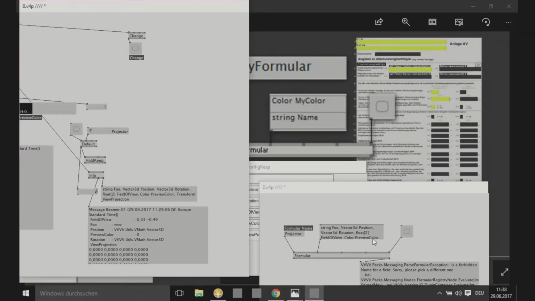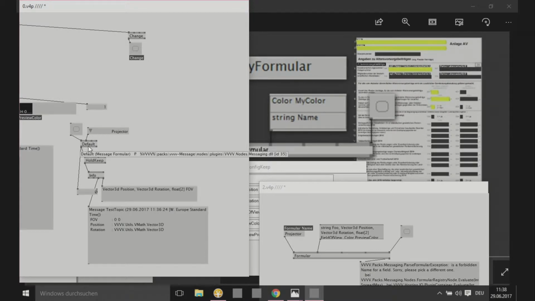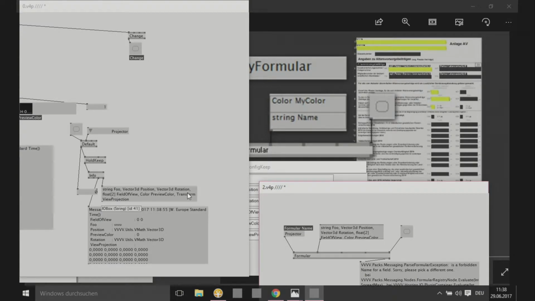Okay. And you see, I hit update. So this is the old. I didn't hit update yet. So now I'm gonna hit update. The default will know something had changed and will push a new default. Bam, and you see now the message contains all the new information I wanted. Same will happen when I open the patch for the first time. It will know there's no default, and produce that. It's probably useful to have a default and push that automatically. No unopen necessary.